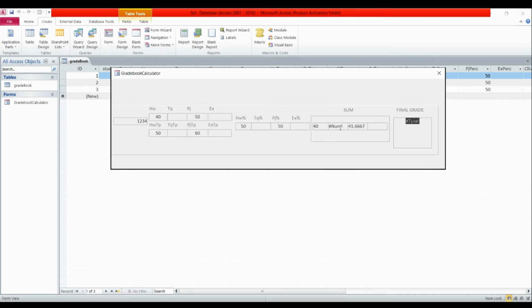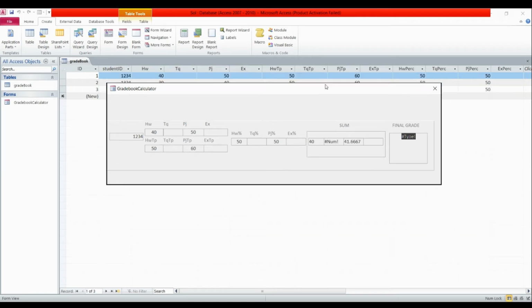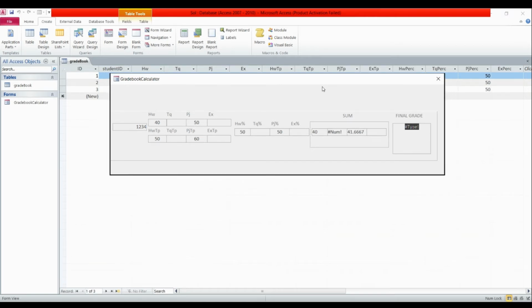Okay, so this error is coming because we're trying to do some kind of zero division. If we try to divide 0 by 0, it is undefined, and then you multiply that, and you end up with this kind of a value here. And then if you try to add everything to find the final grade, it just says, hey, you can't do that. So how do we solve this problem?